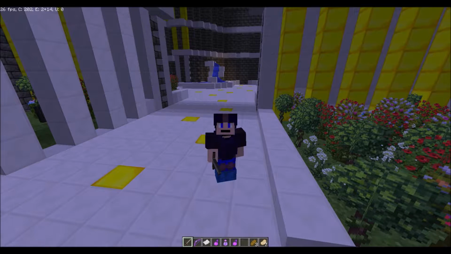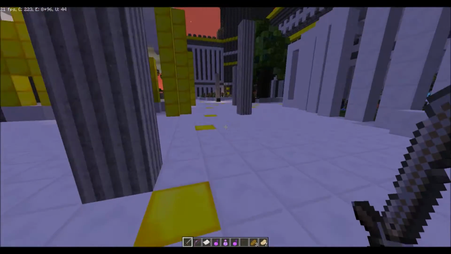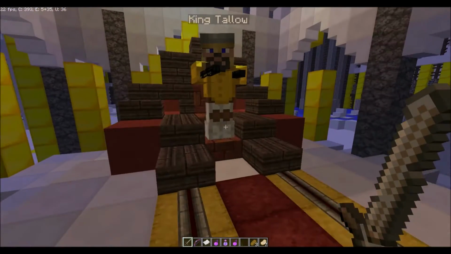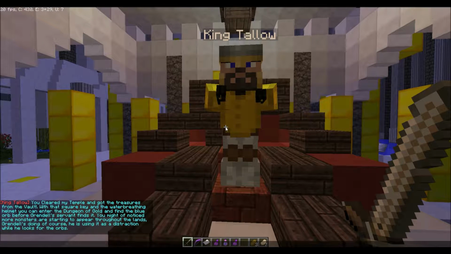I'm not sure where we had left off, so I'm gonna check here. So, okay, I think he said to go back to him. The king? To go back to him? Yes, he did.